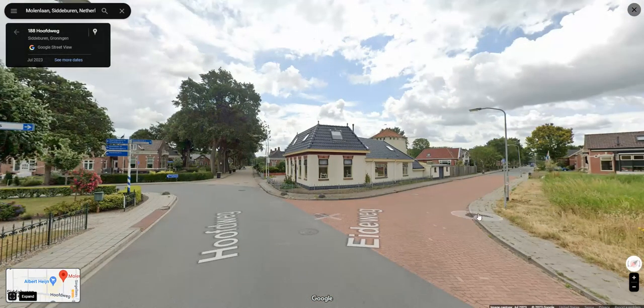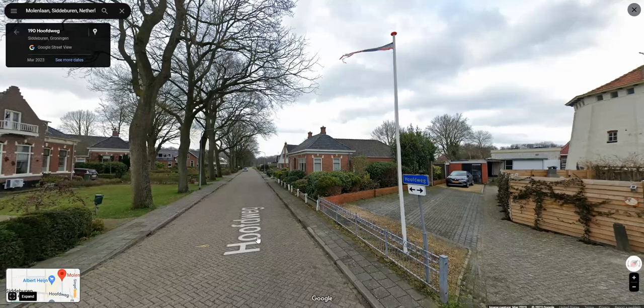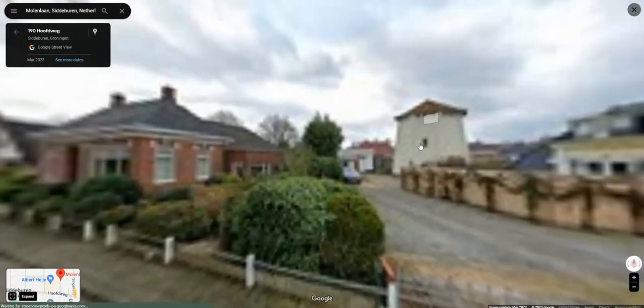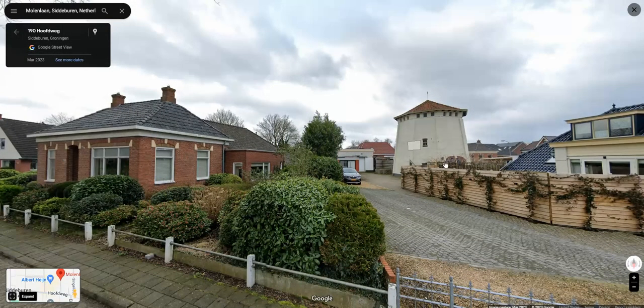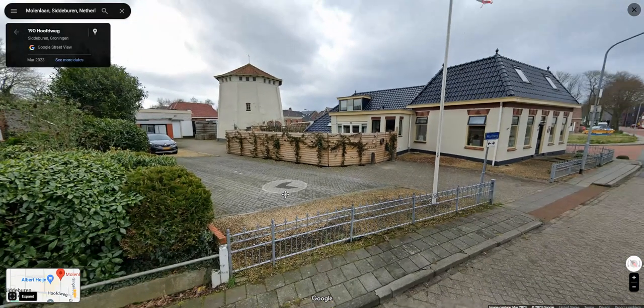Yes, lo and behold, if you look over here, you see that building that looks like part of a former windmill. So that may have been the place where they actually lived at the time they were living in the windmill. Those were homes for a lot of Dutch people. But anyway, another really cool feature. As you see, the resolution of the video is amazing.